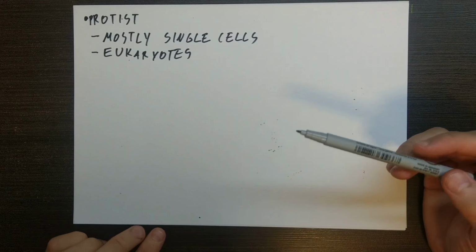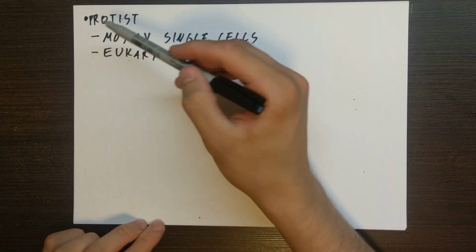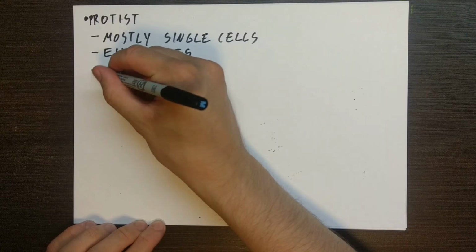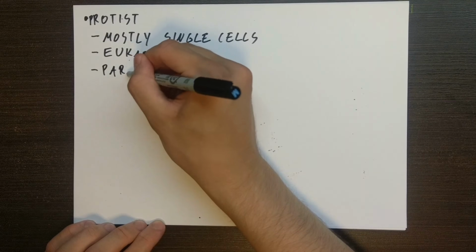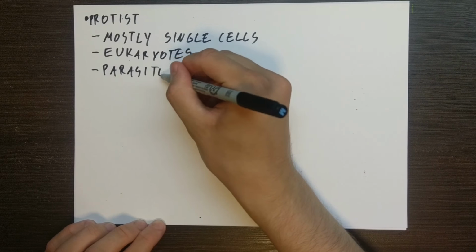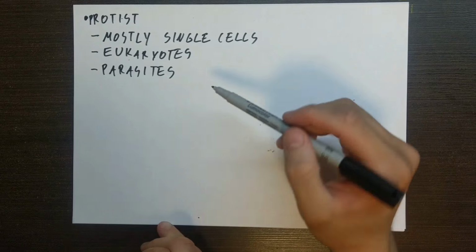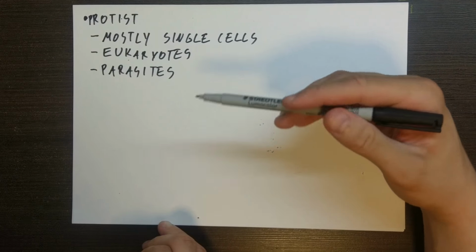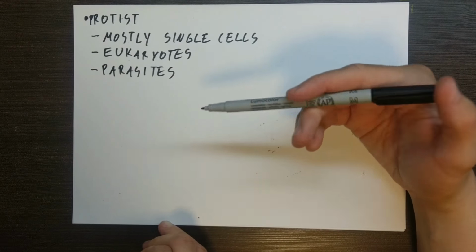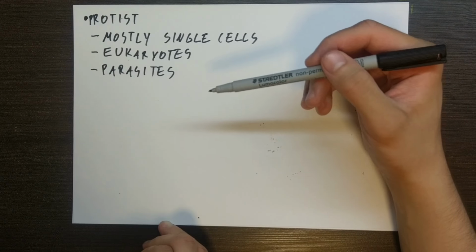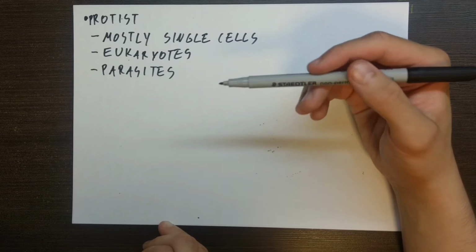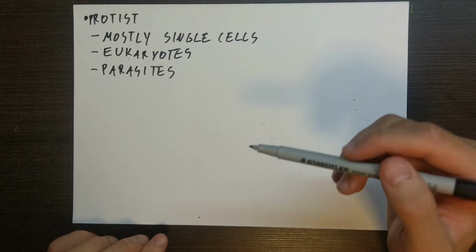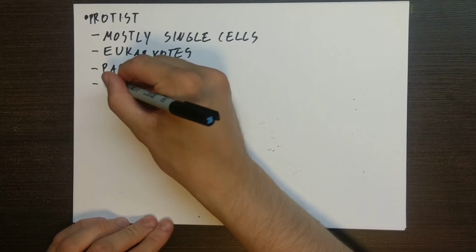Now, these protists, these little organisms, often act as parasites, where they enter a human body and then they live off the resources. They exploit the human body. They take the resources from the body, and in the process they are damaging the body, and they are very, very tricky to treat.